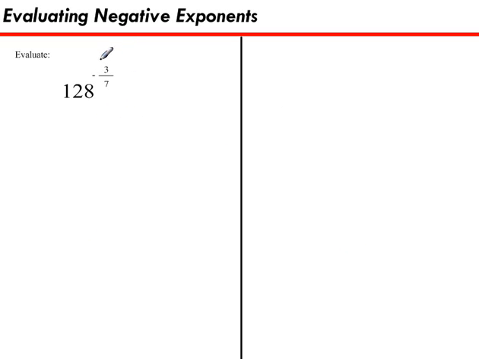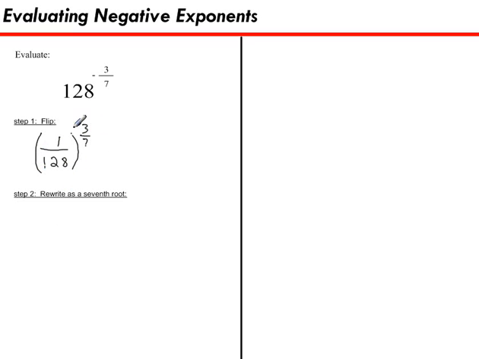I get into the habit of, when I see an exponent that has a negative, immediately thinking I'm going to have to flip my answer. So I like to take care of the negative sign in an exponent first, and that's step one. To get rid of that pesky negative sign in the exponent, I'm going to take the base and just flip it. So if it was 128, it's now going to become 1 over 128. And now I can just write that exponent the same way, but without a negative sign. And that's step one.